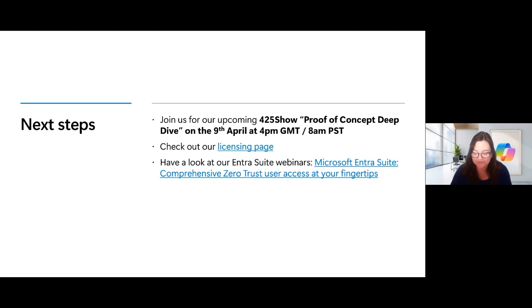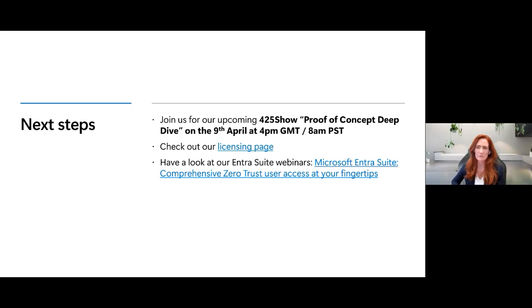We do have work in progress to enable intelligent local access, which will solve a lot of this. But in the short term, what you can do is just disable the GSA client right on the client itself. There's a little feature in the menu. If it's not active for your users, you can activate it with a registry setting, and you can have users disable GSA when they are actually in the office, and then they will not be routing through GSA. So that's our workaround. I don't know if you want to add to that, Kira. No, I think it's a common ask as well for other customers. So thanks for asking.